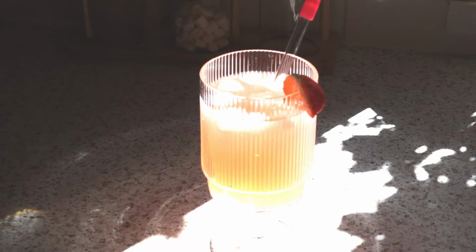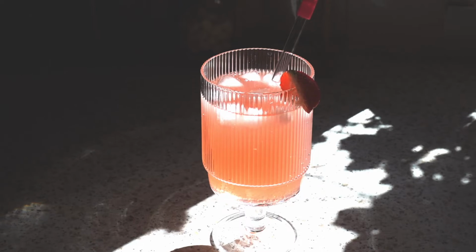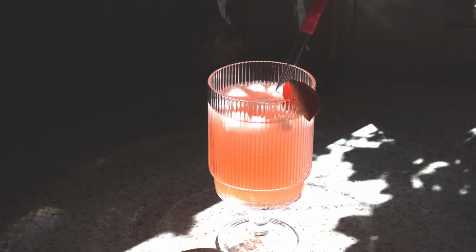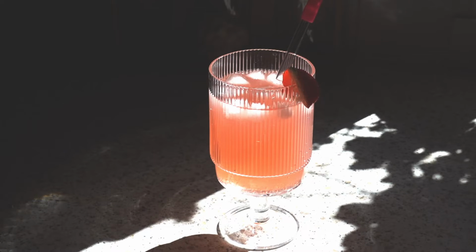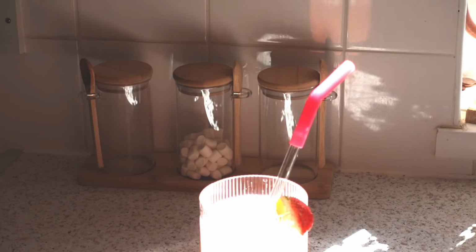I think next time I'll be more creative with it and add some more fruits. Is it fruits that you add to it? Anyway, I wanted to add a bit of mint into it, and just be more creative with the taste. So I'm going to try that next time.